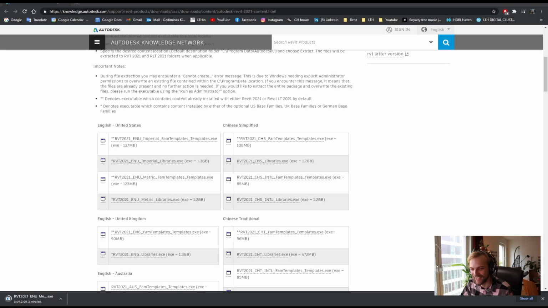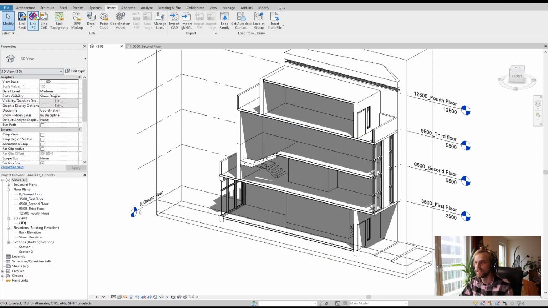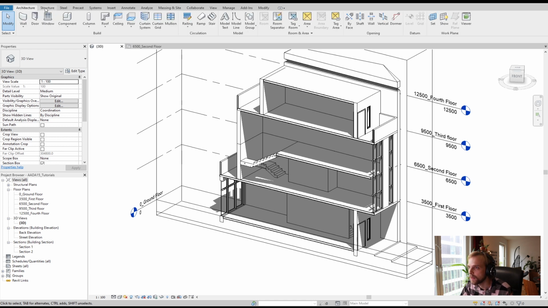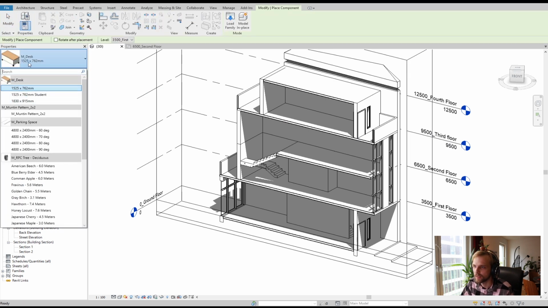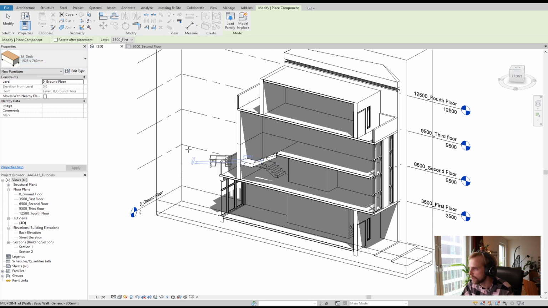Actually, to save time, while it's downloading, I will be messing around with the furniture that I have. In the Architecture tab, I'll click on Component, and I'll see this desk, a pretty ugly one, but who cares?